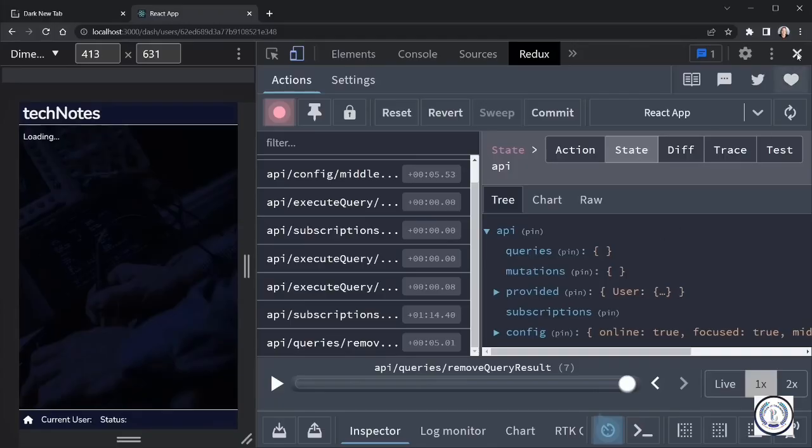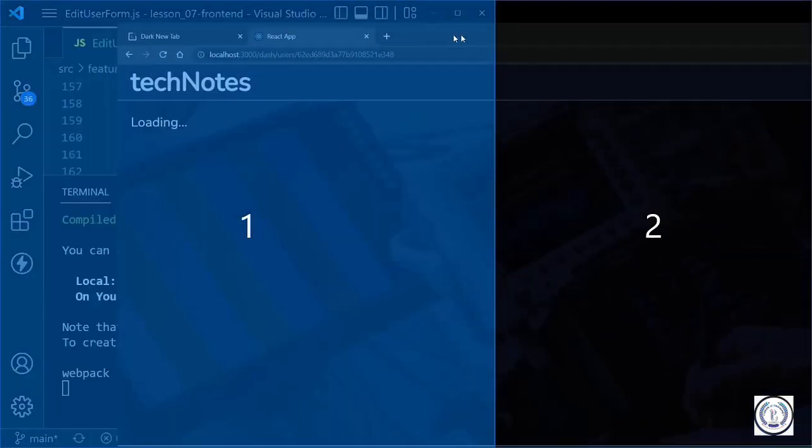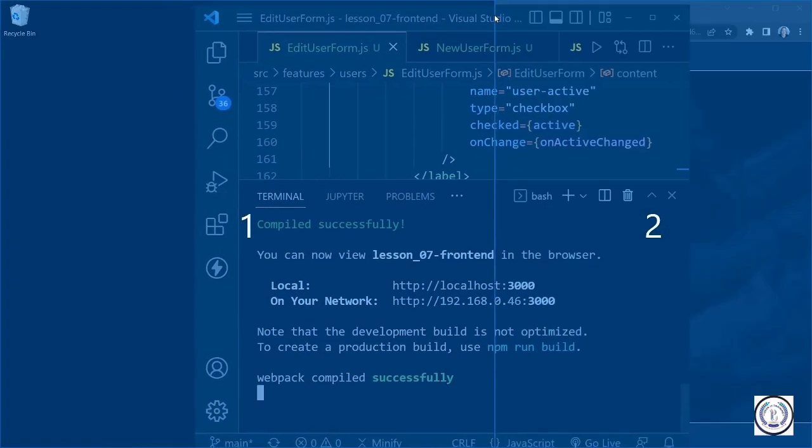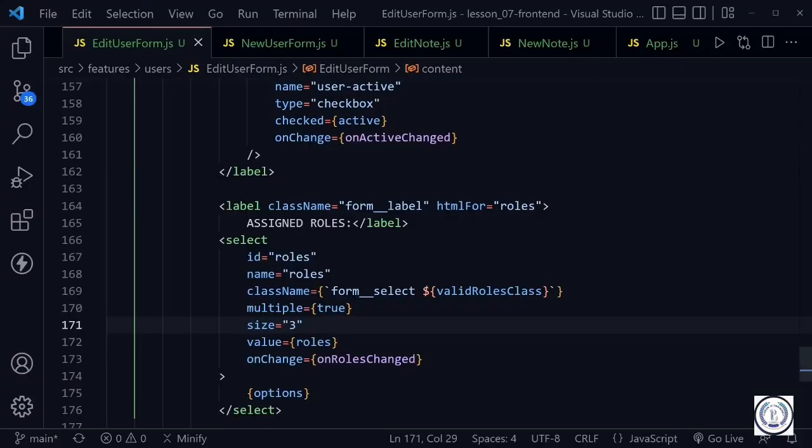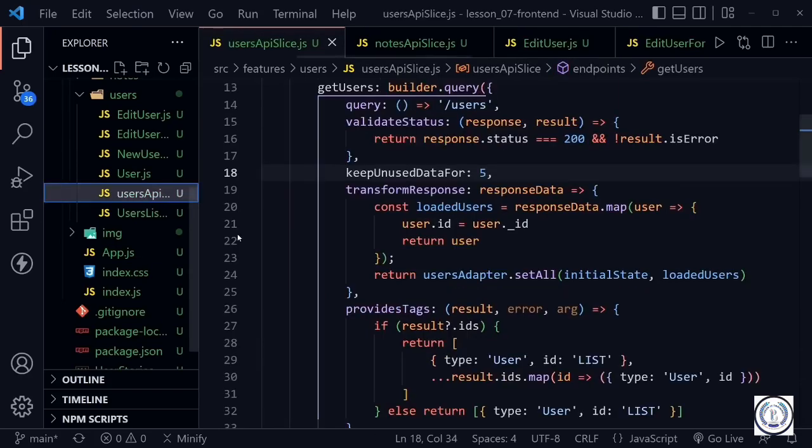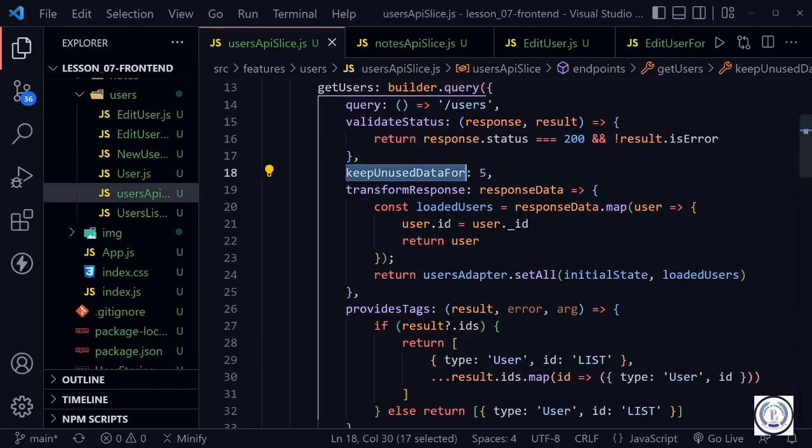So to do that, I'm going to close this out, drag our application back to the right, and drag Visual Studio Code back to full screen, close the terminal, and let's look at our users API slice once again. And if you remember, I set keepUnusedDataFor to 5 seconds, and I wanted to highlight this in development because after 5 seconds we went back to that loading screen. It only kept that data for 5 seconds, and that's because there was no active subscription to the data. So after all of the subscriptions are gone, that's when this countdown kicks in.